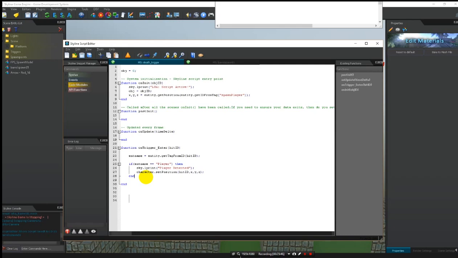So we need an if statement. If the entity name is equal to, what did we call it? Barrel 1. Barrel 1.